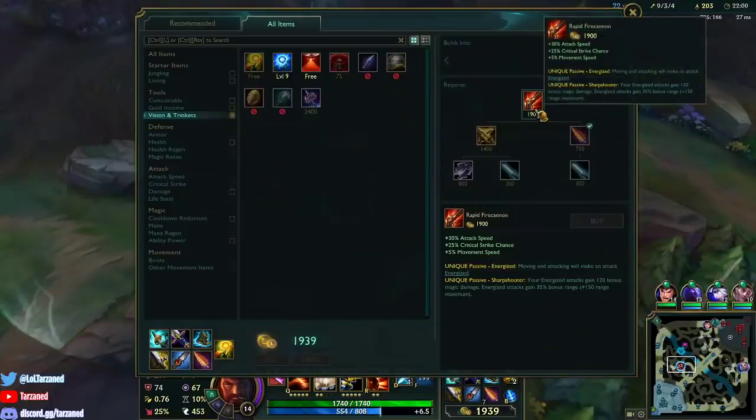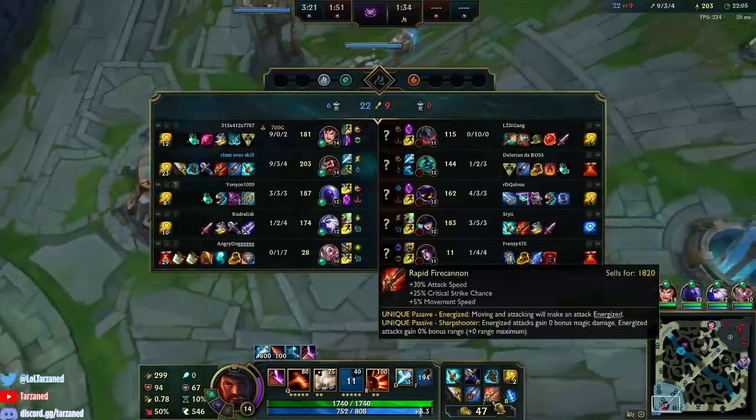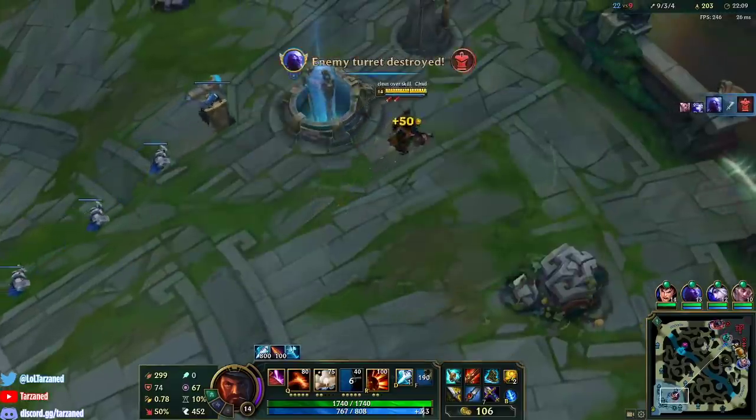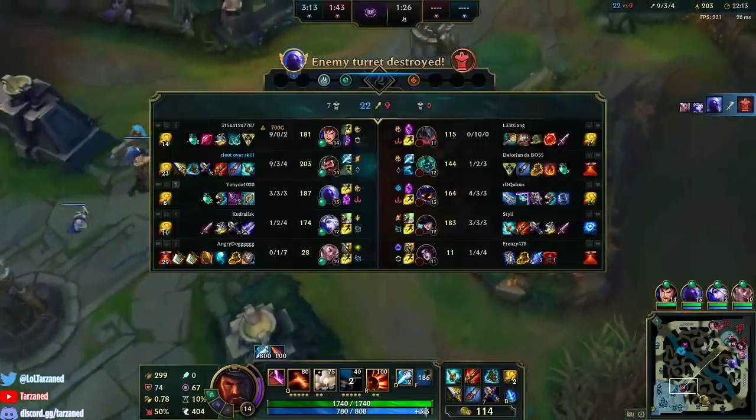For the most part, if you can get IE first, it's a lot more damage, but Rapid Fire is actually pretty good into Veigar Caitlyn. It's just that I want to show you the damage with IE, because it's only 22 minutes, and I basically have almost full build.